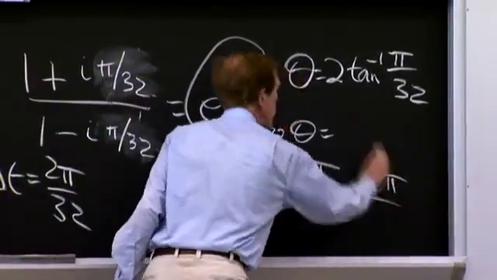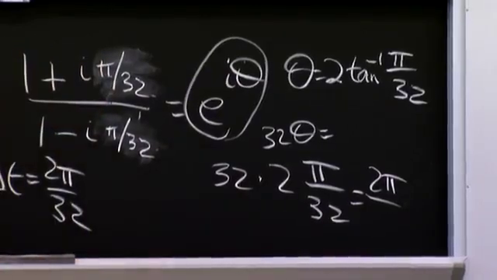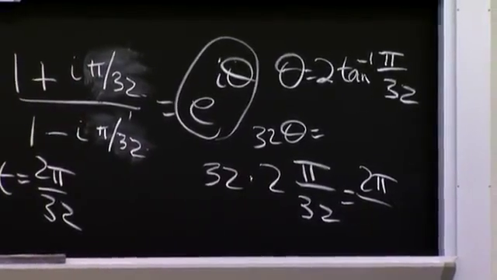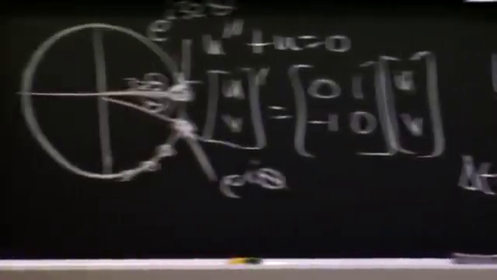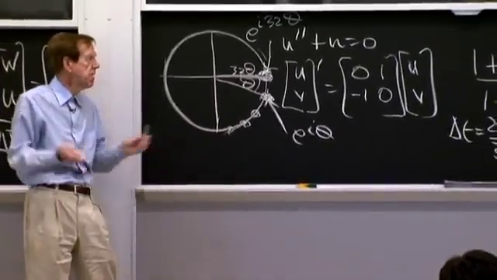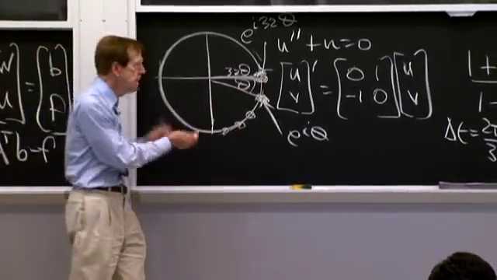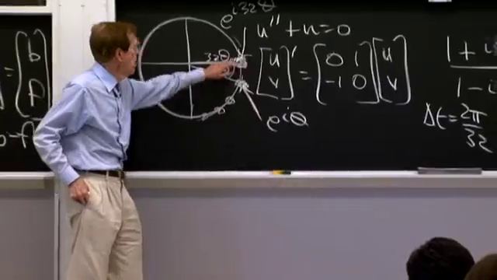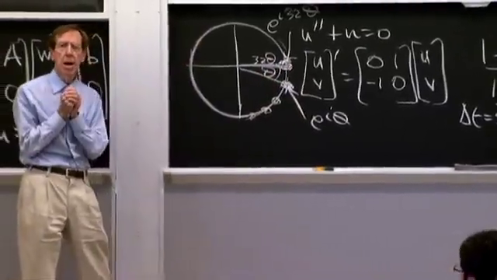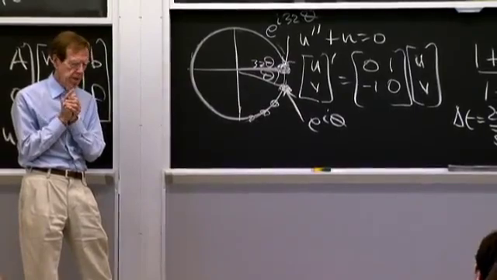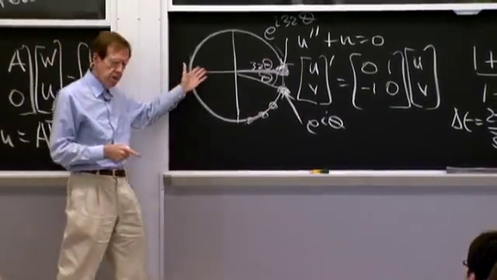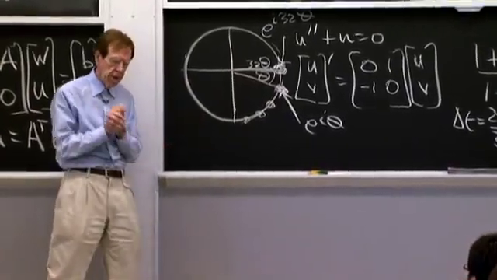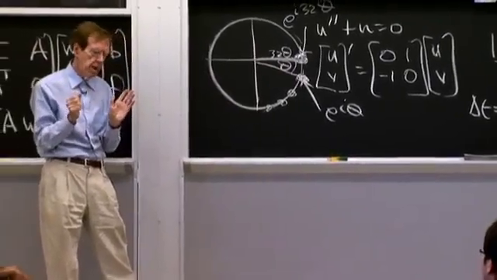So what you could say is that the trapezoidal method has replaced the exact angle by that inverse tangent approximation. That's sort of nice. In this example, you can get as far as that, and you could actually find out how near that is, and by the way, how near what I expected it to be. So what do we know about the trapezoidal method without having proved it? It's second order accurate, right?